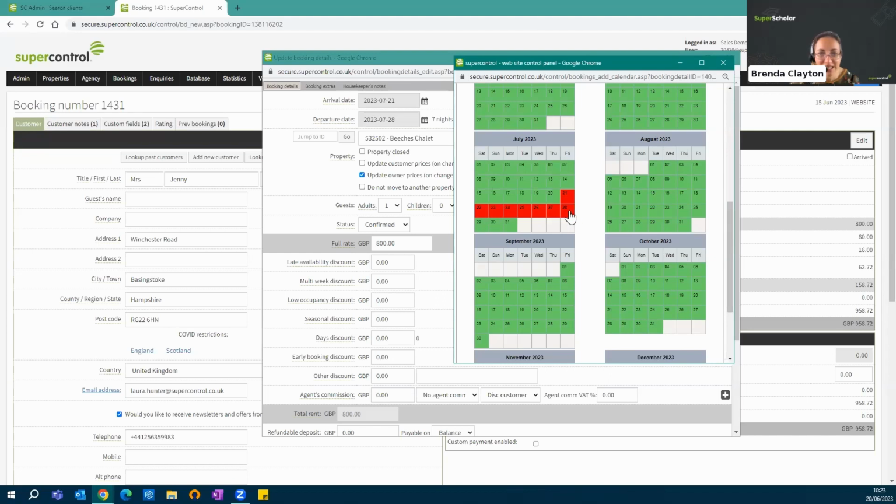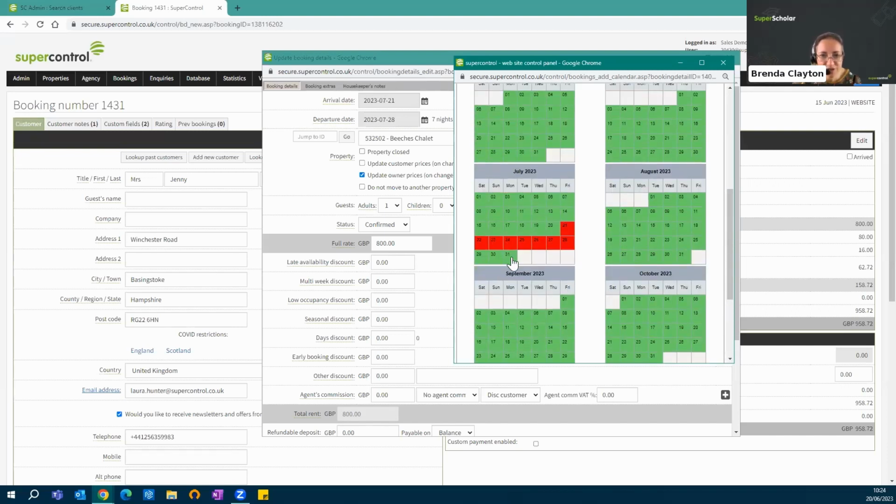And I want to extend the date. Currently it ends on the 28th, but I want to extend it to the 29th. Or say, for example, let them depart, maybe if they want to extend it over the entire weekend and only leave on the Monday. So you can see the green is available and the red is the current booking, whereas if you had other bookings within that property, there would be a bit of a duller red. So in this case, what do you think? Let's extend it to the 31st.